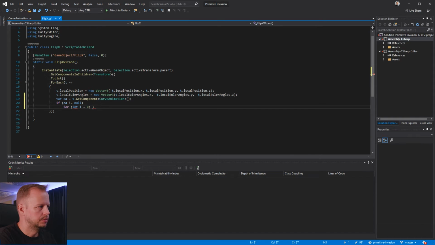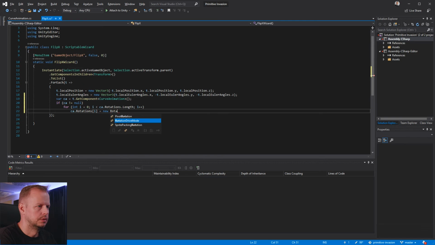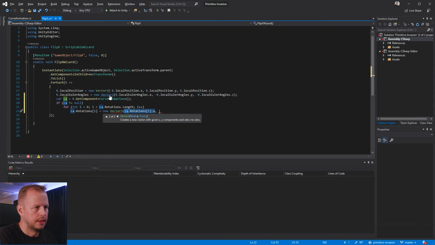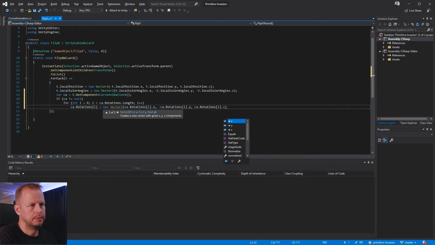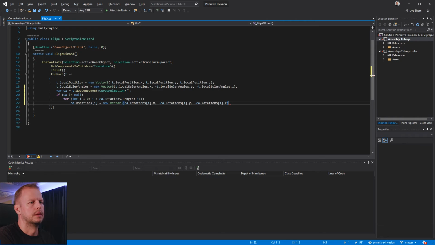Then int i equals 0, i is less than rotations. Then we'll increase there. And then here we will actually set the rotations. New Vector3, rotations of i dot x. So let's just copy, but we will mirror. We have to mirror the animations. We're working around the x-axis, so I only want to mirror the y-axis rotations and the z. Otherwise, it'll warp out probably. So we get the curve animation component, and then we loop through the array of rotations that's configured for it, and then we make sure that that one's included when we flip it.